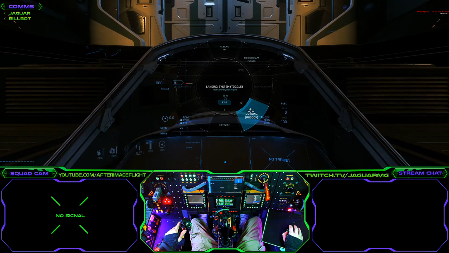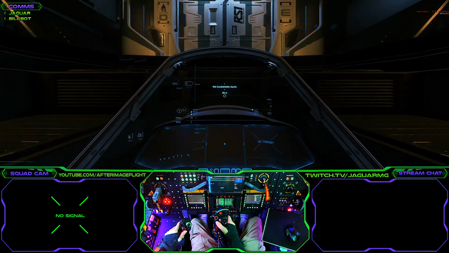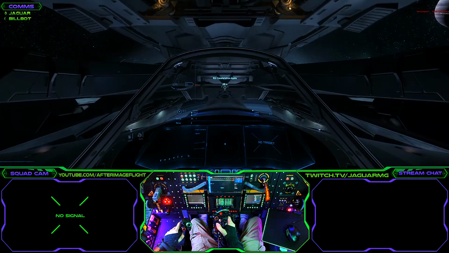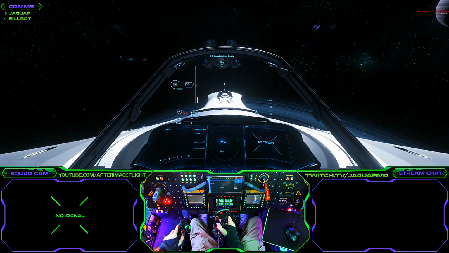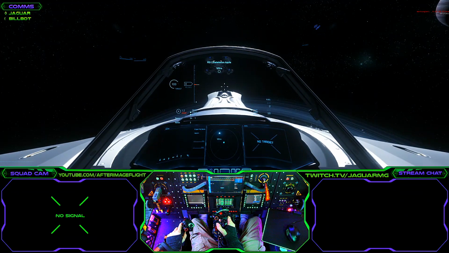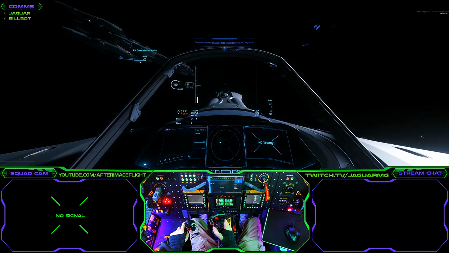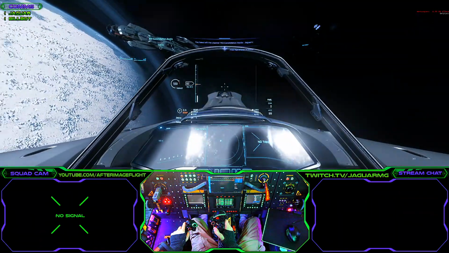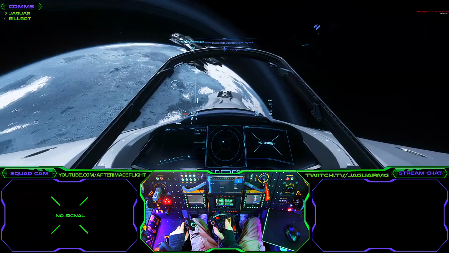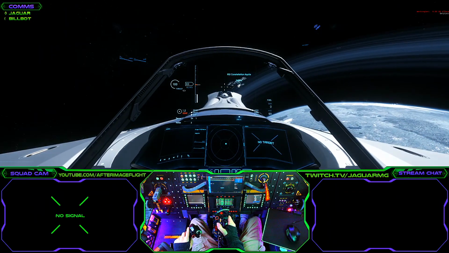Your adventure, courtesy of Kruger Intergalactic. Systems active. Alright, so we will undock. Now, I'm not going to go too far because the Constellation does have a tendency to disappear, at least at the moment, so we're going to stick fairly close so it doesn't go away on us.